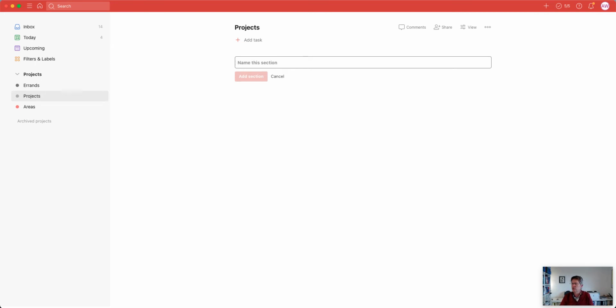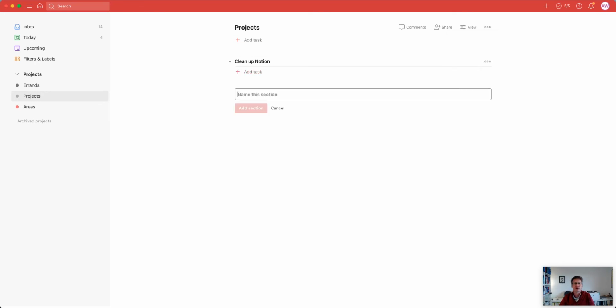This is actually a new feature. So let's do a first project, which is clean up Notion. I have a tool which I use for project management, and it's a bit of a mess. So clean up Notion is one. Then let's do a second, which is the weekend in London.